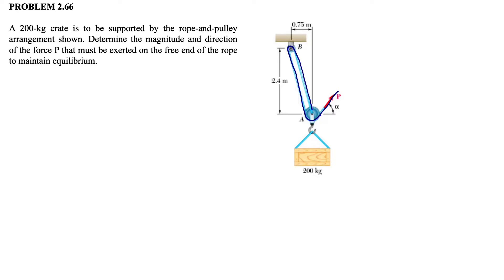As we can see, there is one single rope that goes around pulley B and goes to pulley A after. We'll have the force P that is applying this rope, which means we have one single rope that has the same tension everywhere.